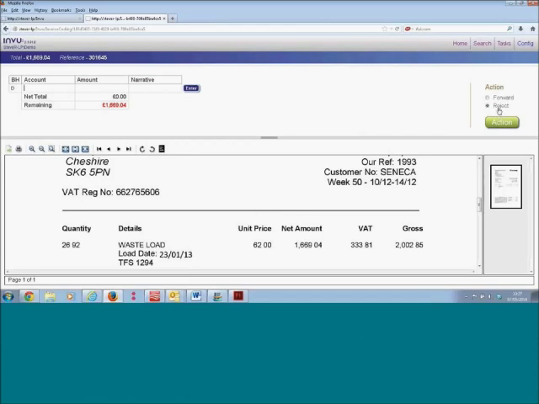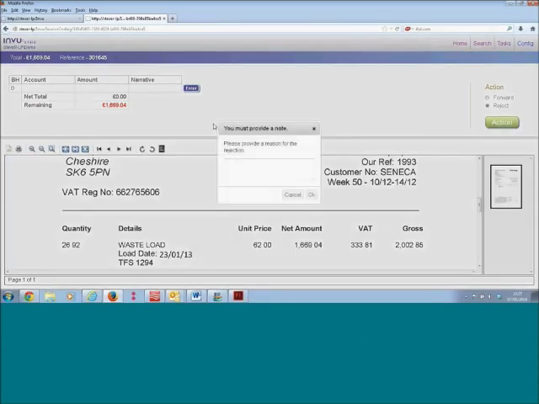Now, it could be that I wanted to reject it. Now, on a rejection, if I action a rejection, I can put in a rejection reason as well. And you decide what happens to this document from rejection. So you decide if it goes back to the finance team, if it gets deleted, if it goes to somebody else's information. You also have the ability to then put it on hold as well. So it all depends what kind of user, again, is the next step in this workflow process.